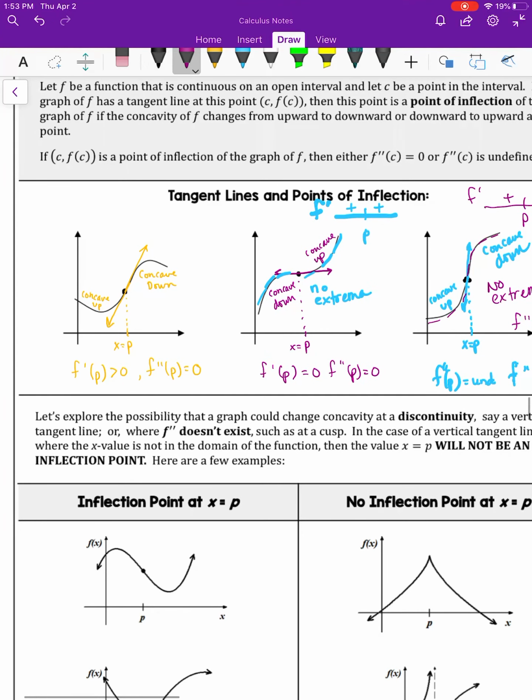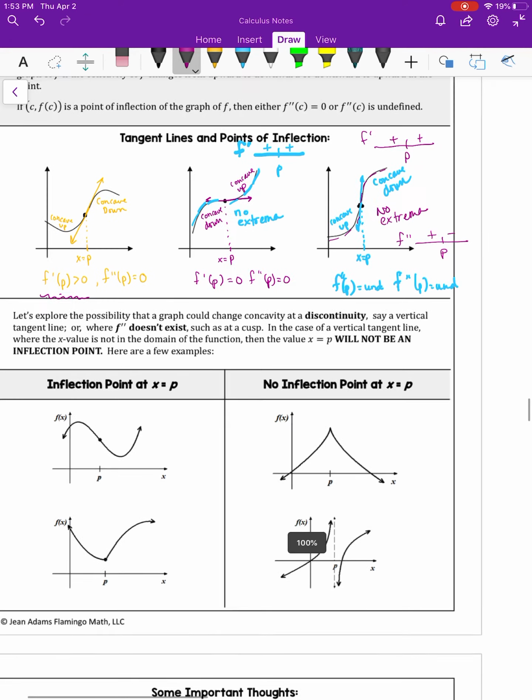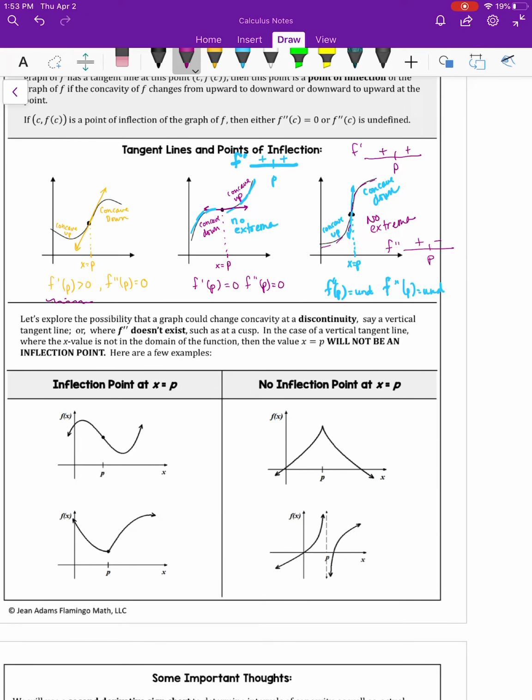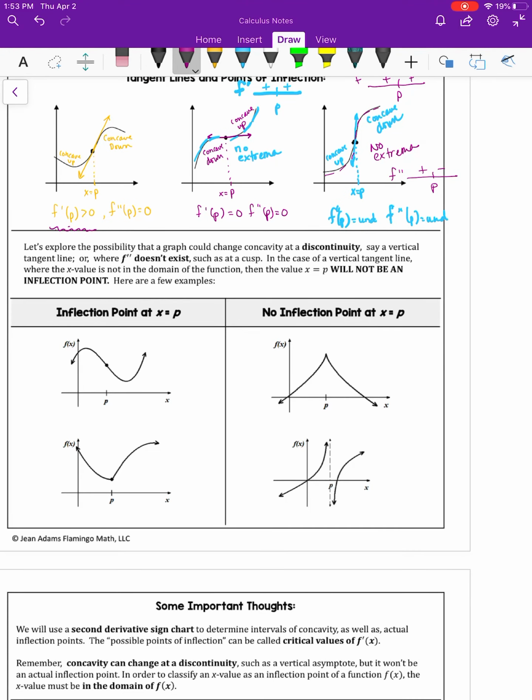So just the different things. This one wasn't an extrema, so we didn't have to worry about it because your first derivative was greater than 0. But when you have 0 for your first derivative or undefined for your first derivative, then you're really thinking about whether that is an extrema. And it isn't for those. I know this is a lot of stuff, so just bear with me because there are a lot of different situations.